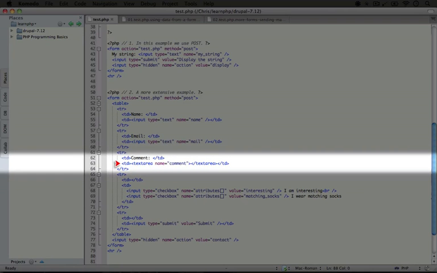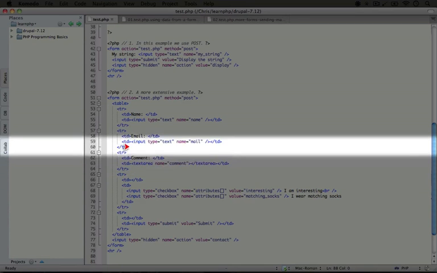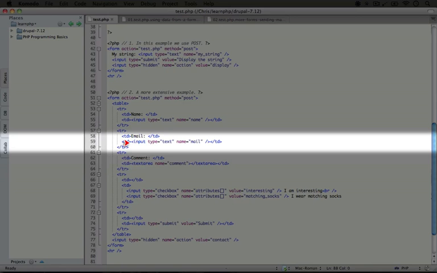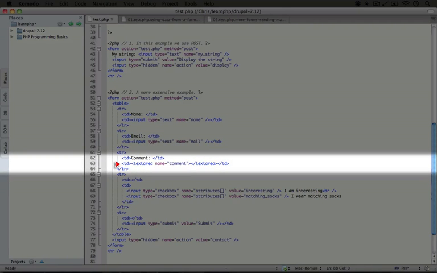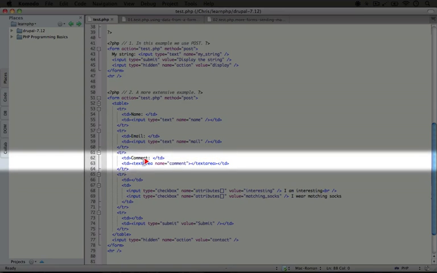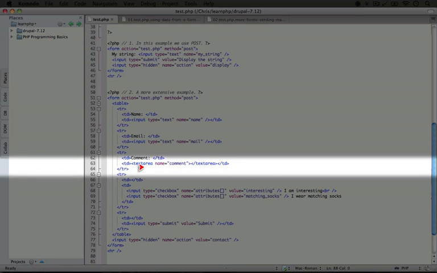Our next one is comment. And instead of using a text input, we're using something called a text area, which is pretty much like a big text input where we can input paragraphs and input new lines. Whereas if we hit enter inside of a text input, it will actually submit the form. In a text area, we're allowed to enter paragraphs, for example, and we're giving it the name of comment.